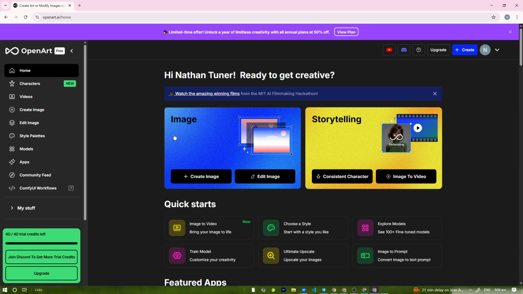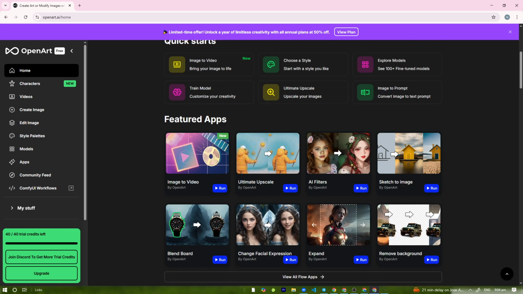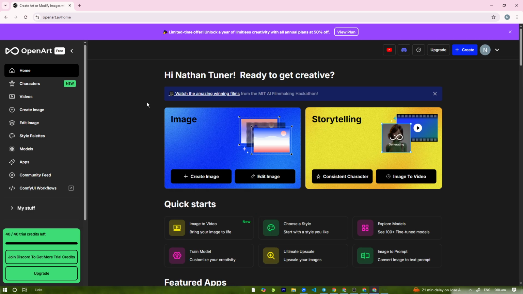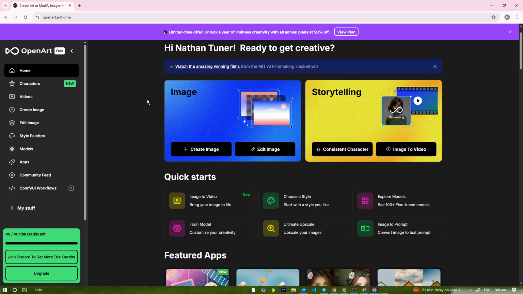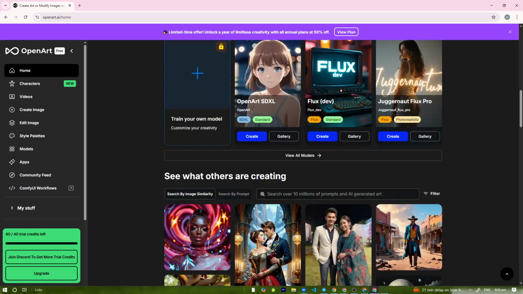OpenArt AI, a powerful AI image generator that lets you create stunning digital art from text prompts. Whether you're an artist, designer, or just curious about it, with this tutorial we'll walk you through everything you need to know. So let's get started. So what is OpenArt AI? OpenArt AI is a platform that uses AI models like Stable Diffusion to generate images from text. It allows you to create art, realistic photos, anime style images, and more with a few words. And you can customize outputs by selecting styles, adjusting settings, and even training your own models if you're into that.